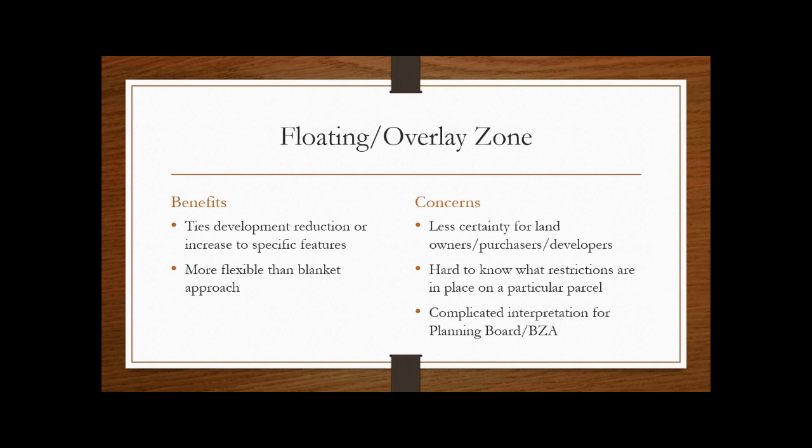You can also end up with somewhat complicated interpretations for the planning board or BZA, especially when the overlay zone is created from GIS data that hasn't been checked by a surveyor who went out and looked at something. You're relying on data that was developed from an aerial photograph that was 40 years old, and they applied an algorithm to it and it spit something out. You then need to site verify some of the edges of things like that. And they're usually not based on surveyed parcel boundaries. They're based on some natural phenomenon or some other requirement. So it just makes things a little more complicated and less certain.